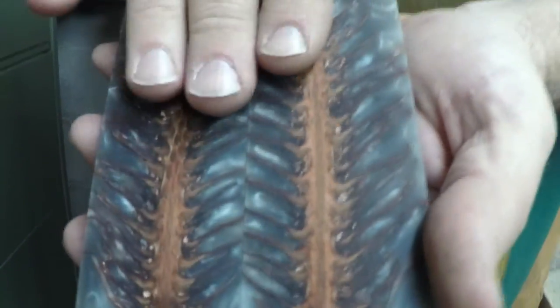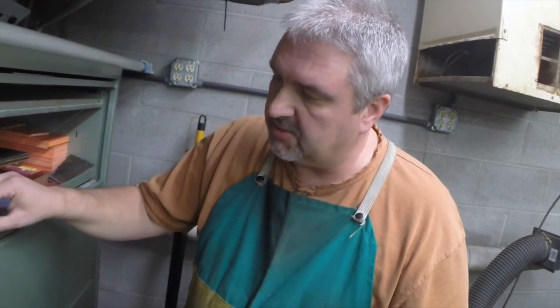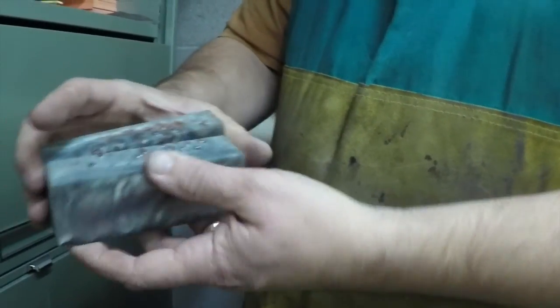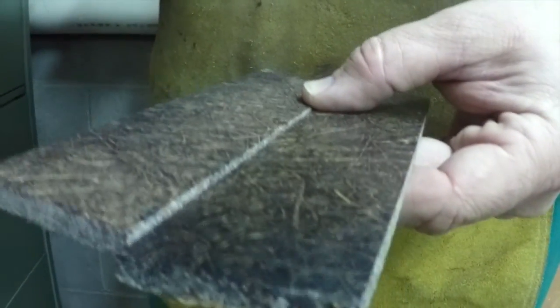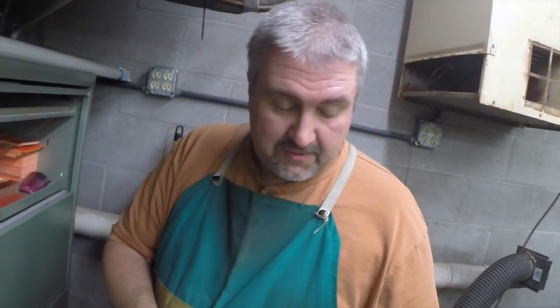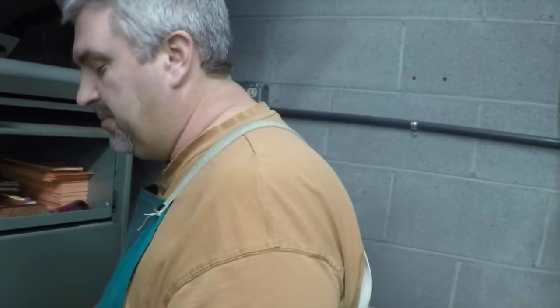That's pretty wild. And you can split these, and you can get one nice set of handles, and then another set up here that doesn't have all of the center in it. It has more broken up. But you can get that in different colors. I like the pearl white and the... That's pretty slick. Before, down there I showed you, this is coconut husk. This is literally coconut husk that's been mixed in epoxy and poured into a tray and dried. That is wild. Now, in a few minutes when we get to that point, I'll show you the knife that I just finished out of the coconut husk handle.